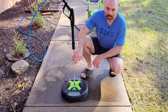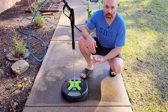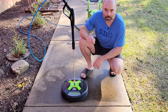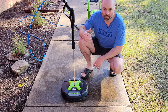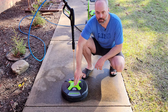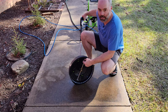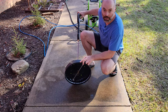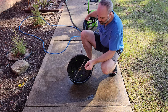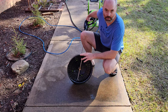It took way too long to clean anything, so I don't have time to do a full review on this 3,000 psi model, but I'm just going to do a quick demonstration in case you had the same question I had — will this thing clean my concrete, or am I going to be out there for five hours trying to get little spots off? I've got the pressure washer behind me plugged in, ready to go, and I'm using this 15-inch cleaning attachment which has a spinning head. I'll give you a quick demonstration so you can see how it works in case you're thinking about getting one of these too.